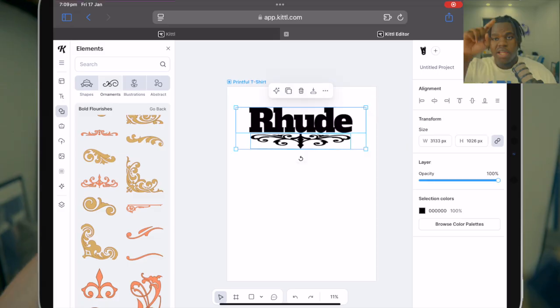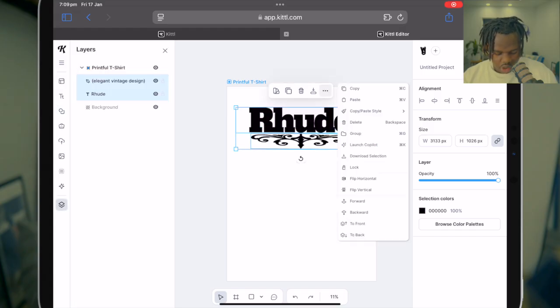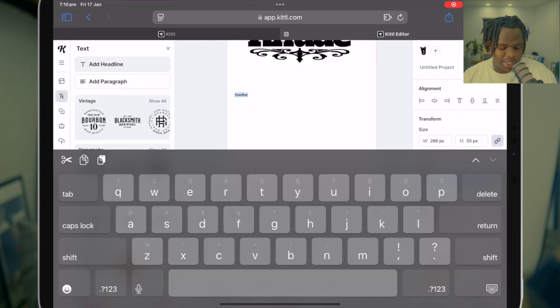And then let's select, just by dragging your finger down, you can select both shapes. And let's use our alignment tools, not align it that way. Let's go backwards. We'll click the little bar on top and then press group. Now we have a premise for our design. Next, I'm going to go into the text and add in another headline. From here, you can put whatever text that you want.